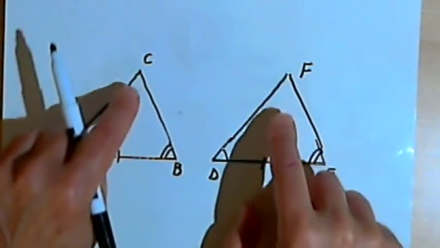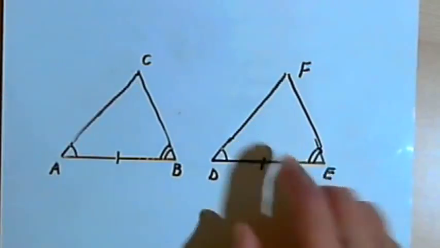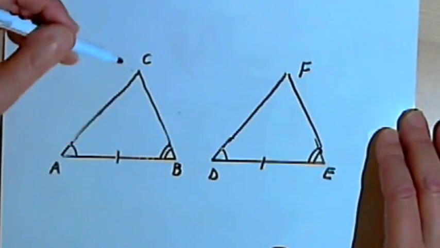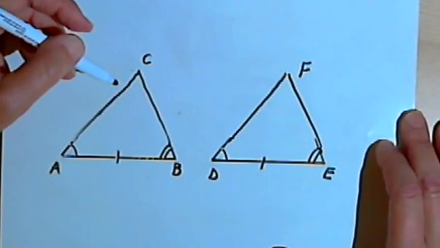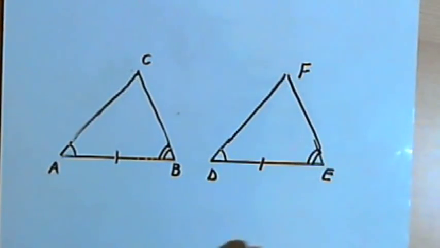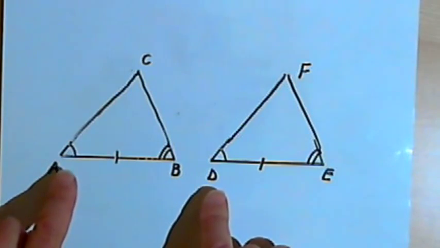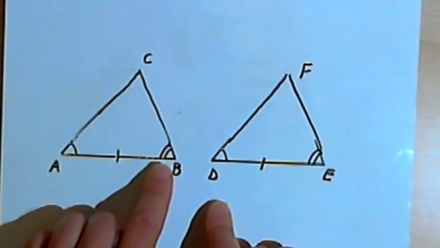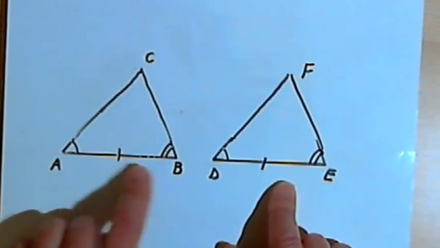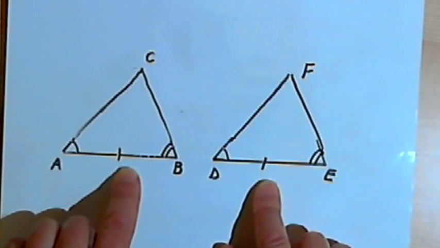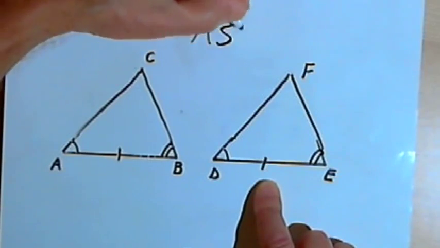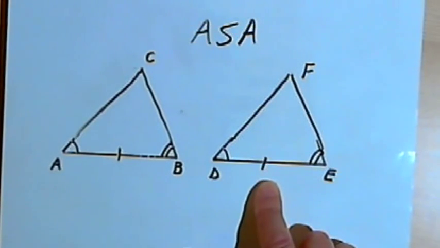And they must be forming exactly the same angles. So that means these two triangles that I've formed, ABC and DEF, must be congruent triangles. So this is called angle-side-angle congruence. What it says is, if we have two pairs of congruent angles, like pair A and D, and pair B and E, and the side between them, the included side between them, those sides are also congruent, then we're going to have two congruent triangles. So this is angle-side-angle, or ASA congruence.